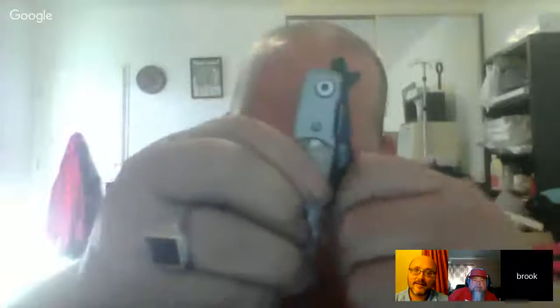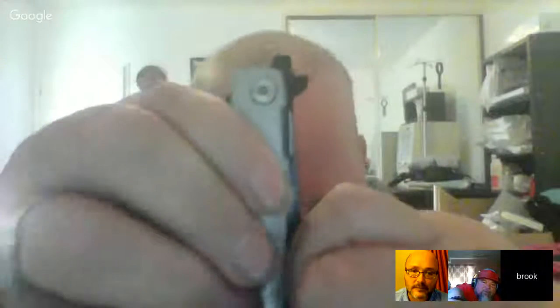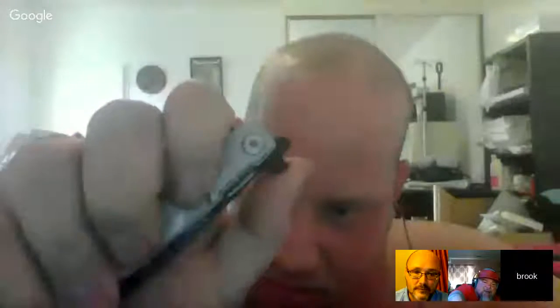Okay. But it actually, the thumb stud doesn't work. It's got some sort of locking thing here. And you can't open the damn thing unless you use a good amount of force. Oh, I see where it is. It's right up there on the top. There's like a little lever right where your index finger is on your right hand. Yeah, right there. There's a little metal line that looks like a spring that's stopping it from opening. Right when you were pulling on it, I saw it kind of depress in.